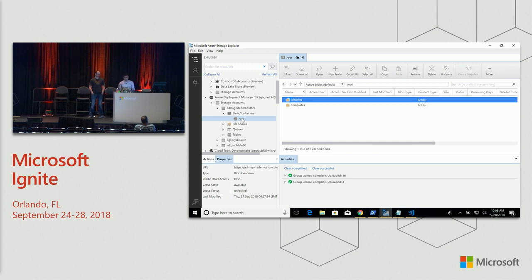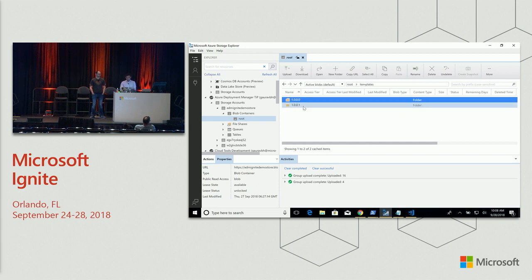You can see 2 folders here, templates and binaries. In one folder, all my templates are going, which is basically my infra. And in the binaries folder is all my application code that needs to be deployed on that infra. So think of the CSPKG files, the web config files, and all those files that need to be deployed as part of that infra are in my binaries folder.